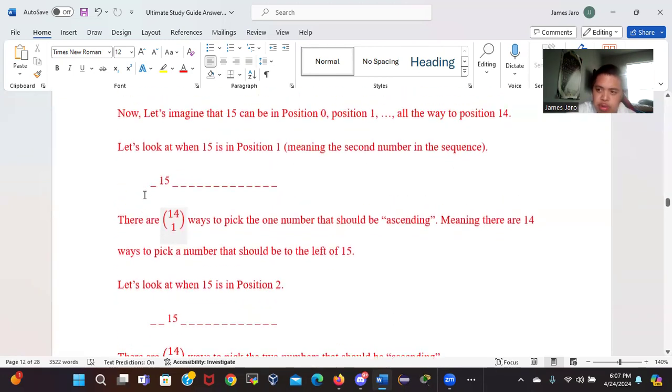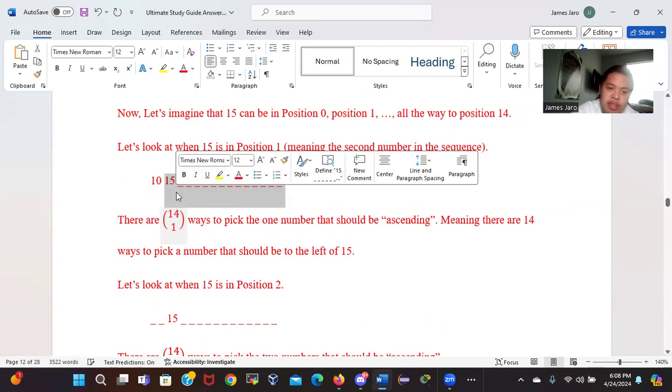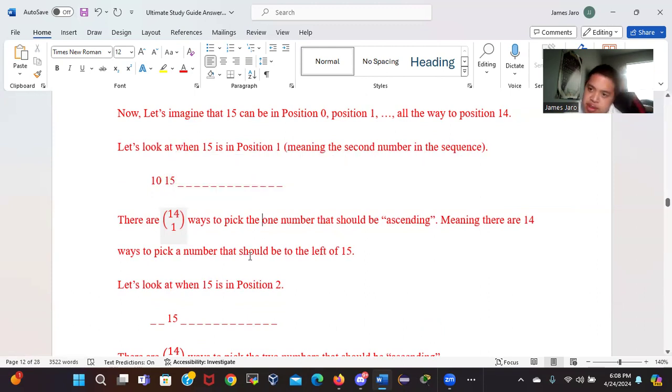They're going to the right side. So if I say, for example, the value 10 is going to go to the left of 15 here, what can you assume? Where do the other 13 numbers go? Obviously to the right. Does it make sense?